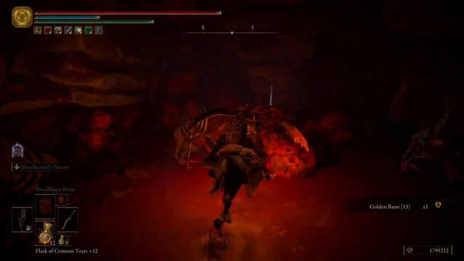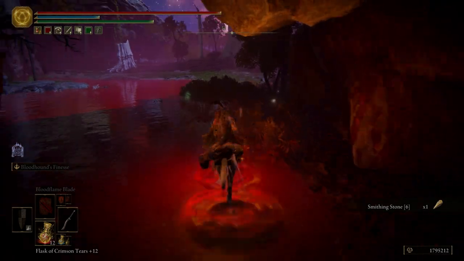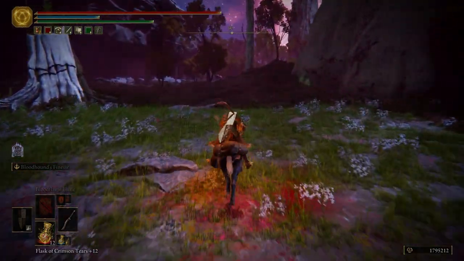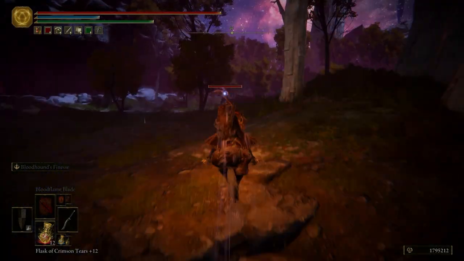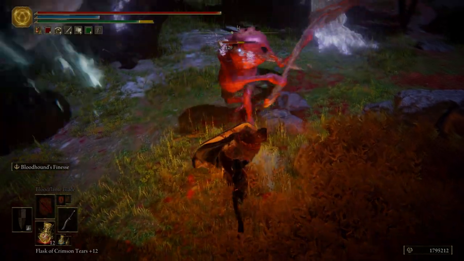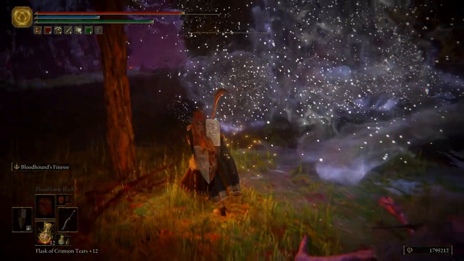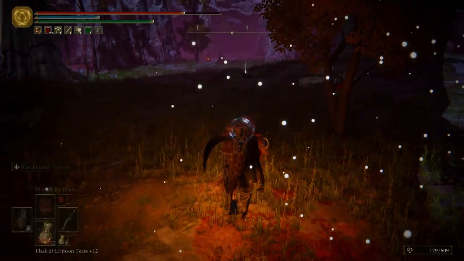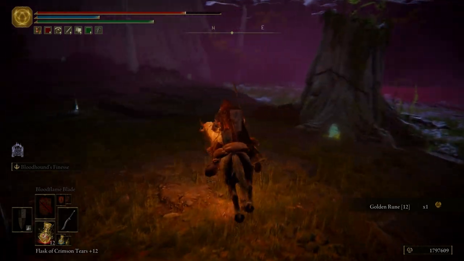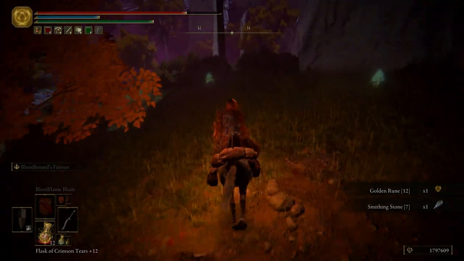Grab a golden rune 13, smithing stone 6, and then we're gonna come over here. What we're gonna do is we're gonna make sure to kill this guy here. Get rid of the big skeleton guy. Be able to grab some items freely.